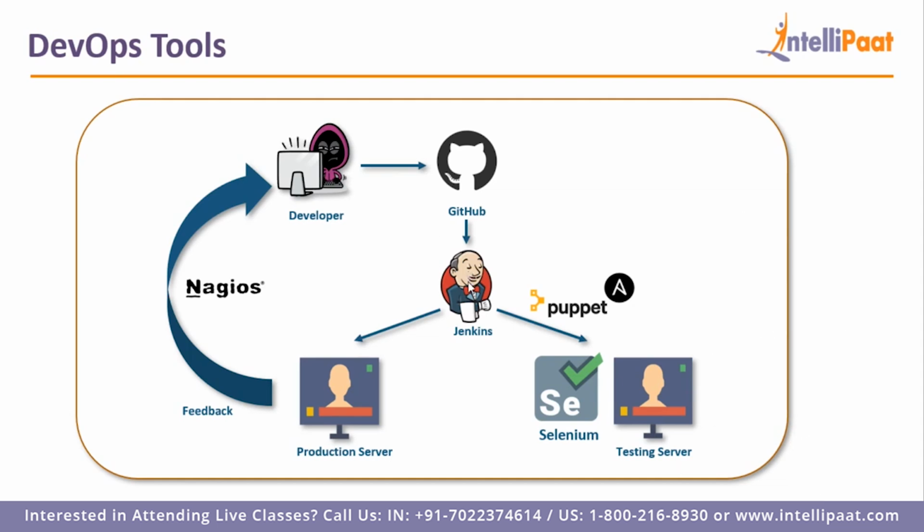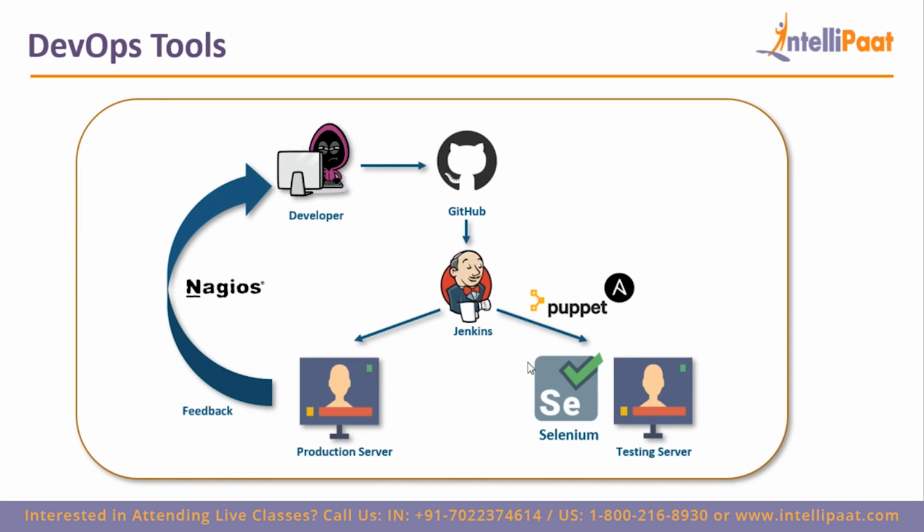Whenever Jenkins is invoked as a CI tool, it automatically invokes continuous testing after the software is built. For example, when you are building a Java file using Maven on Jenkins, it provides you a war file. So you can use that war file and test it using Selenium on your testing server. But whenever there is a change here, how will the testing server detect that? For that, you use Puppet and Ansible.